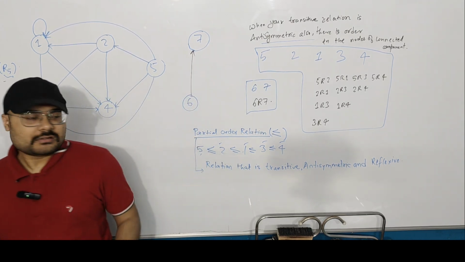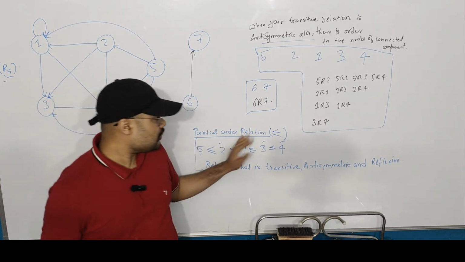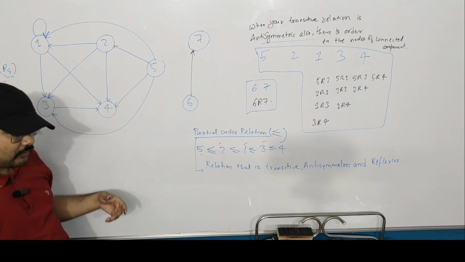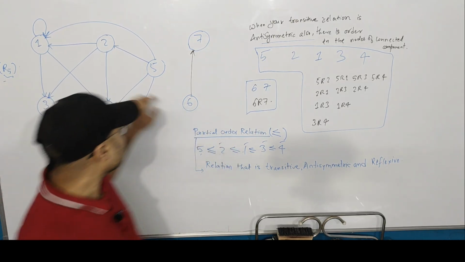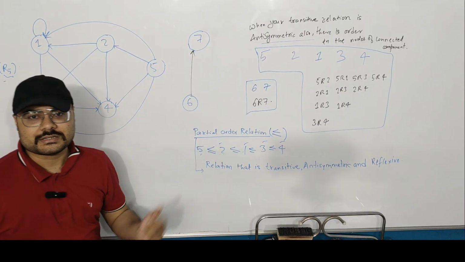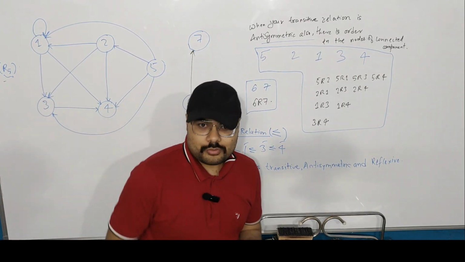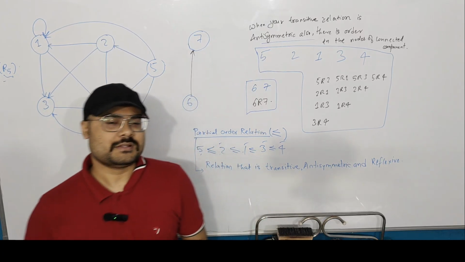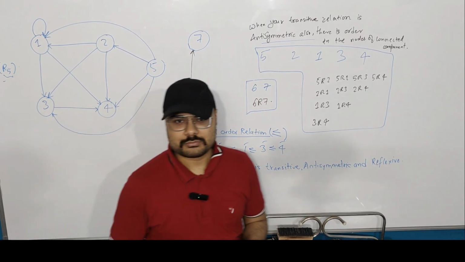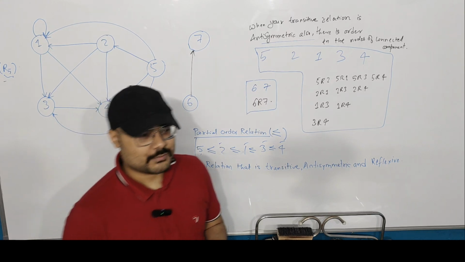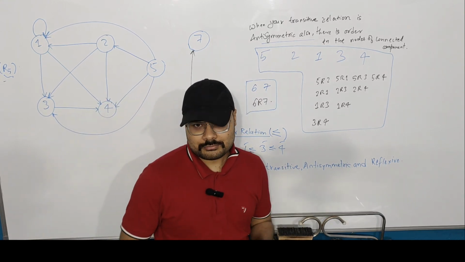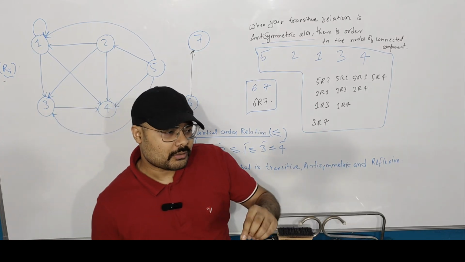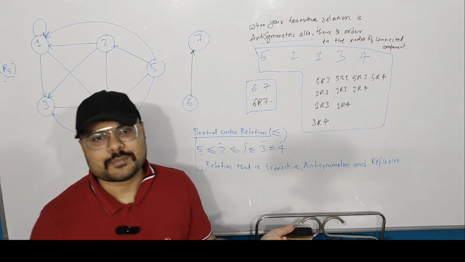So any partial order relation that has this has a graph, and as I have already shown you, many of the edges in this graph are just implied edges. So the graph of a partial order relation is represented by something called a Hasse diagram. That's what I used to pronounce. In the Hasse diagram, we do not have the transitive edges because they are implied.